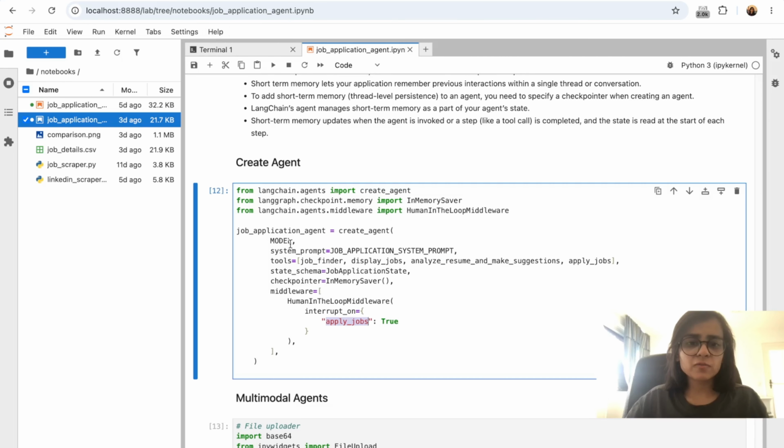So this will run after there's a message from AI, and if that AI message includes a tool name which matches this apply jobs, then there will be an interrupt. Then basically the agent execution will pause.